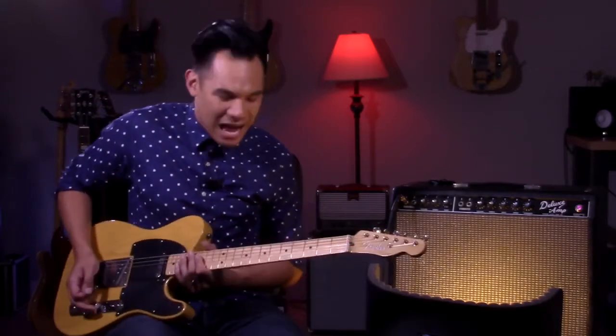Now let's make our way down to the middle position. It is our typical spanky, percussive middle pickup that we all love. There's a little bit more roundness, a little bit more fullness in it. It's just fantastic for your rhythm playing.